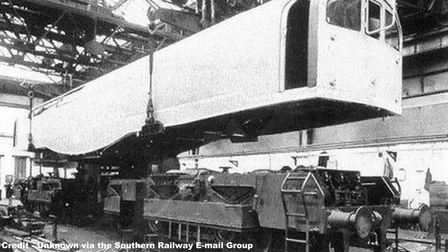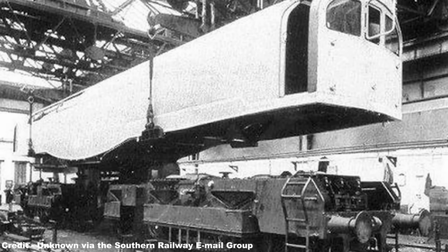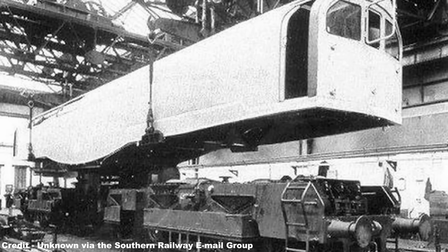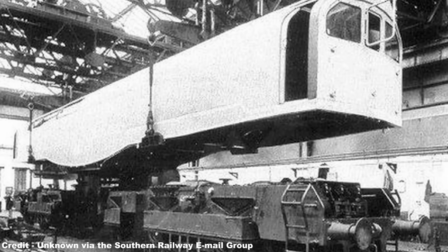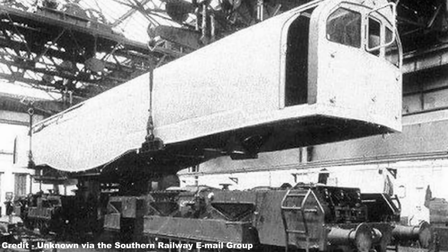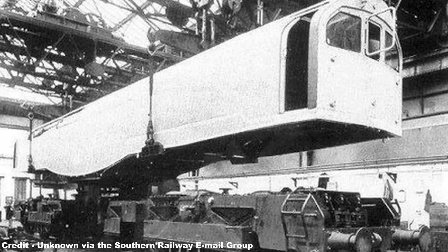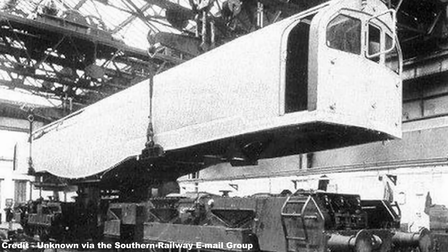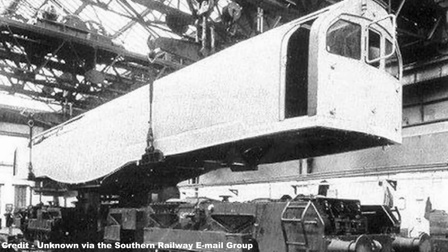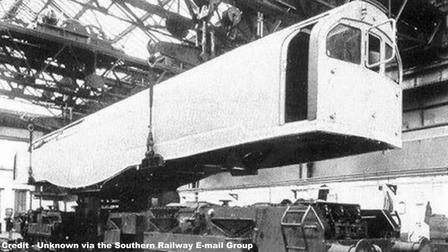The most striking difference between the LEADER and a conventional steam locomotive was its all-over casing, which, coupled to the driver's cab fitted at both ends, gave it the appearance of a diesel or electric locomotive. A third working space in the middle between the boiler and the bunker was provided for the fireman, connected to both cabs by a small passageway within the casing, which meant the boiler was mounted slightly off-centre. While the idea of a locomotive that could run equally well in each direction with exceptional visibility was a good one, the design had various flaws — during construction, reworking of individual components was needed and modifications took place even before it steamed, with attention concentrated on the first of the batch and progress on the other four being made slowly.